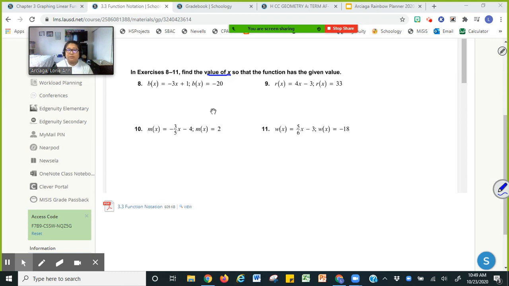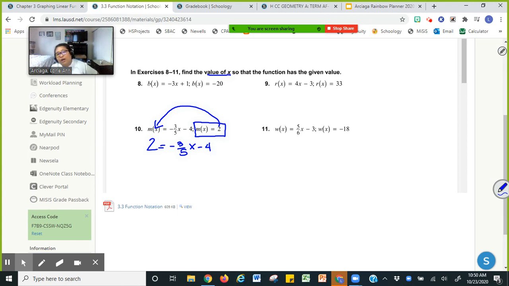Okay? I'm going to start with a fraction right here. So since m of x is equal to 2, now you're going to put that 2 over there. So 2 will replace the whole answer. So we're going to rewrite that as 2, no more m, no more x, because m of x is equal to 2, equals negative 3 over 5x minus 4. And then you just copy the right-hand side. You're only replacing the left-hand side with 2. Now, I need to pick your brains over here. What am I going to do first to get the x by itself?